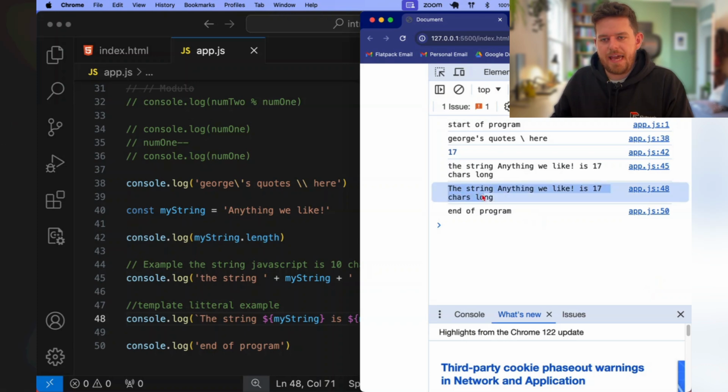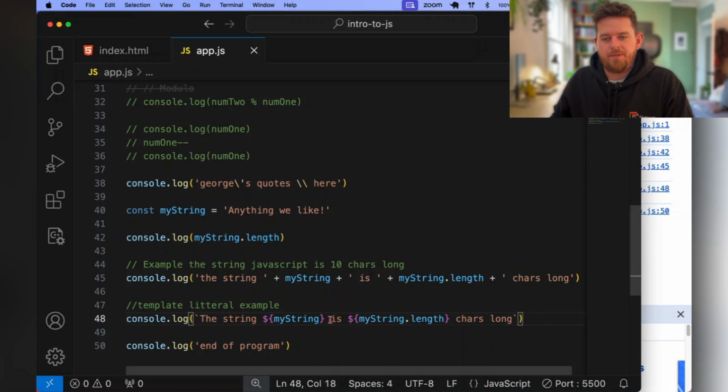Okay, brilliant. We get the same thing as we did before, but just in a slightly different way of doing it. Although I did put a capital T in here. That's my fault. So it's entirely up to you which you think is the easiest or the best. As I say, there's pros and cons to each of them. You'll find that as we go along. But this is two ways of concatenating together or joining together strings for use.